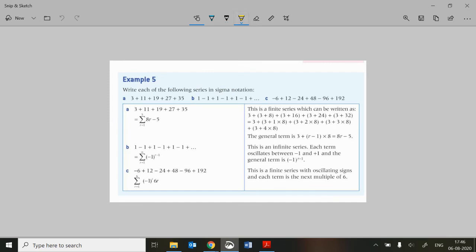So if we have a look at the answer which they've given here, you can see that if we put in the summation of this, if I put in r is 1, I'd get out -6. Okay, so -1 to the 1 is -1 times by 6 times by 1 gives us 6. That will give me -6. And the next term, when I put in 2, I'd get +12, no problems. But then when I put in 3, I'd get 6 times 3 here, which would give me 18, as you well know. And the -1 to the power of 3 will give us a minus there. You can see that's not what they've got here.